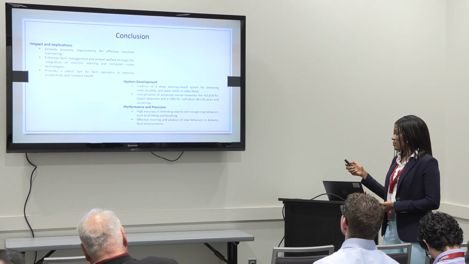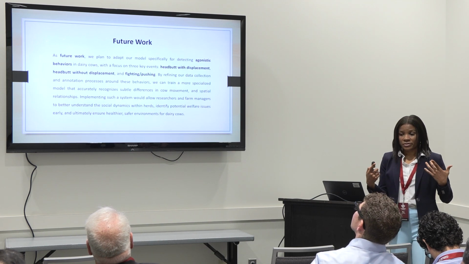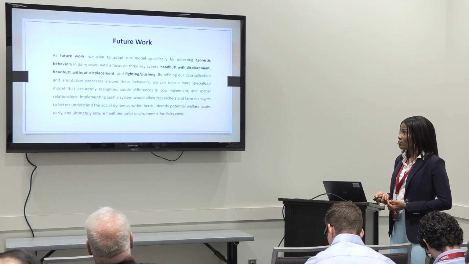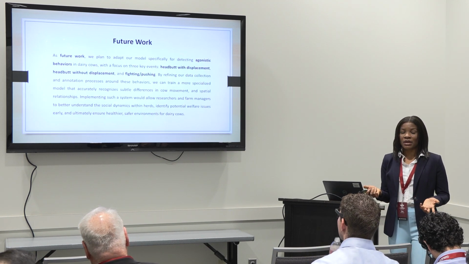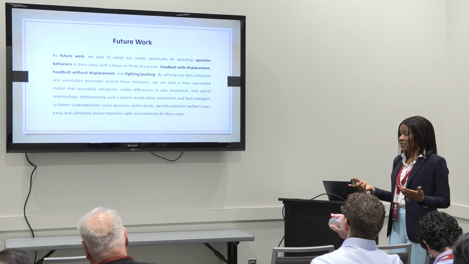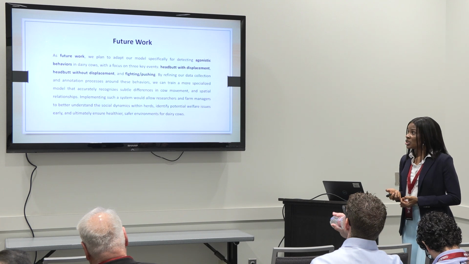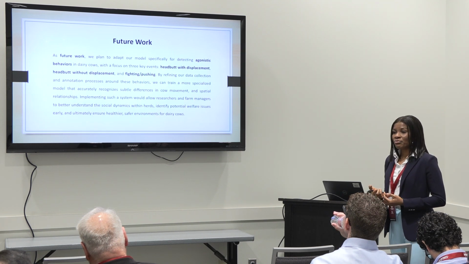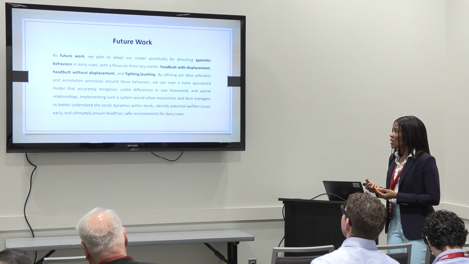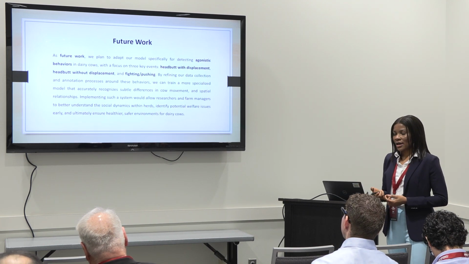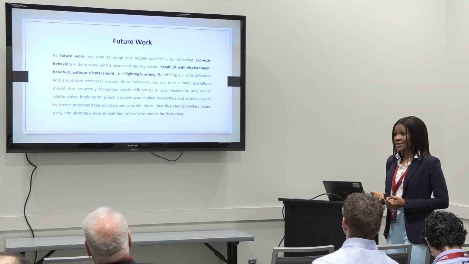And it tracks the behaviors dynamically in a very effective way. In future, we are working on detecting more behaviors, agonistic behaviors like headbutts. We're going to see if the headbutt leads to displacement; it will be recorded. If it doesn't lead to displacement, it will be recorded, and we'll also detect fighting and pushing. All of these are in a bid to provide farmers with a tool that helps them monitor the well-being of the cattle easily and more effectively.